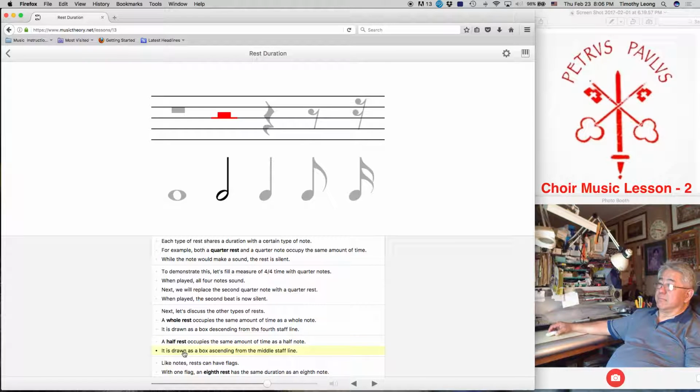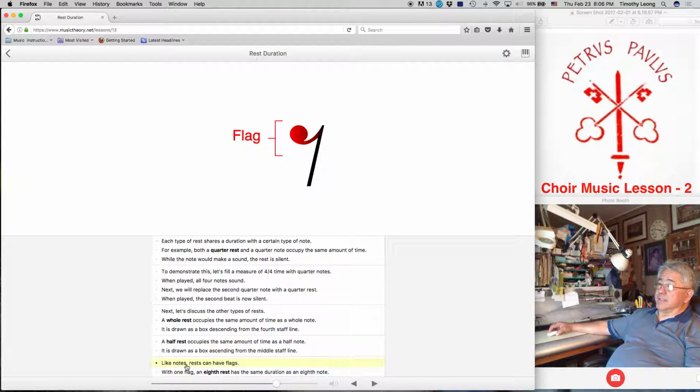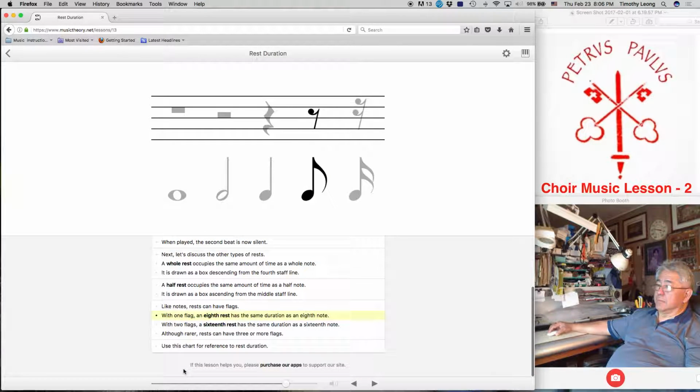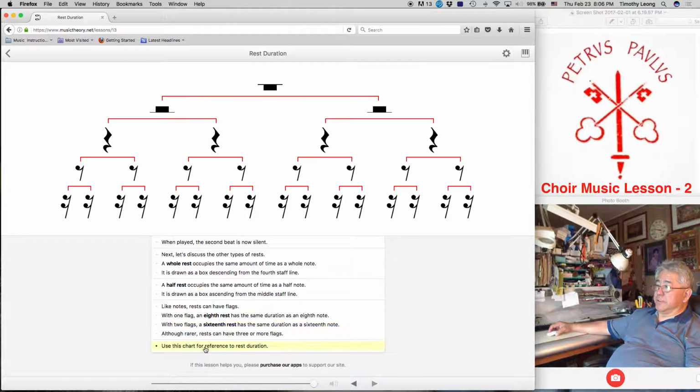There's your hat. Okay. Quarter note, we covered that, 8 and 16. So the flag is that, and that just means it's like a flag on the tail of a note, and how many of those flags tells you what kind of rest it is. Okay. It's a 16th rest. It's not rare. I don't know why it says it's rare. Use this chart for reference. All these guys add up to these guys, which add up to these guys, which add up to these guys. Half rest, full rest.